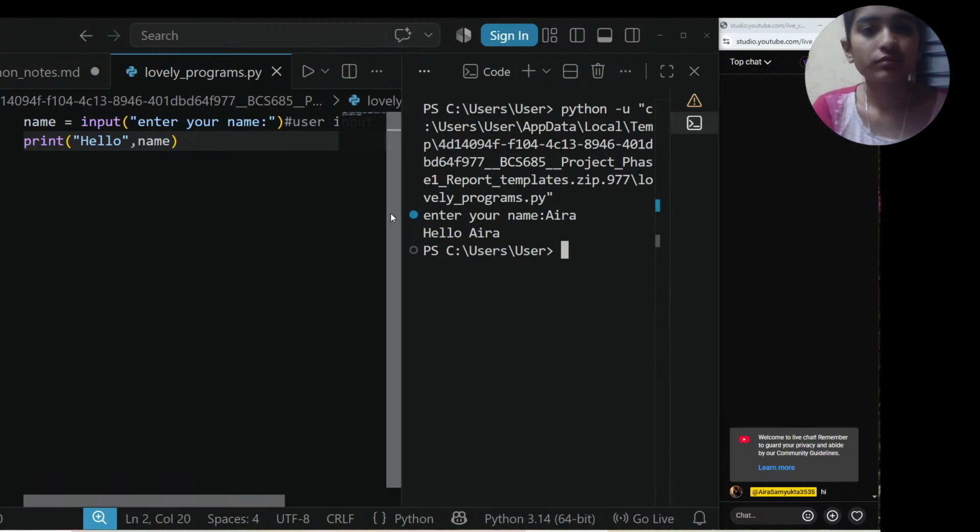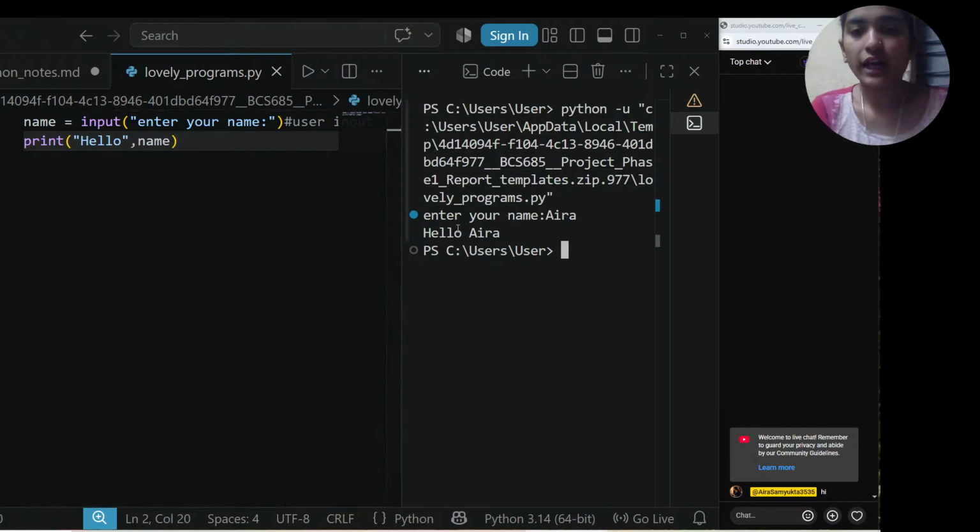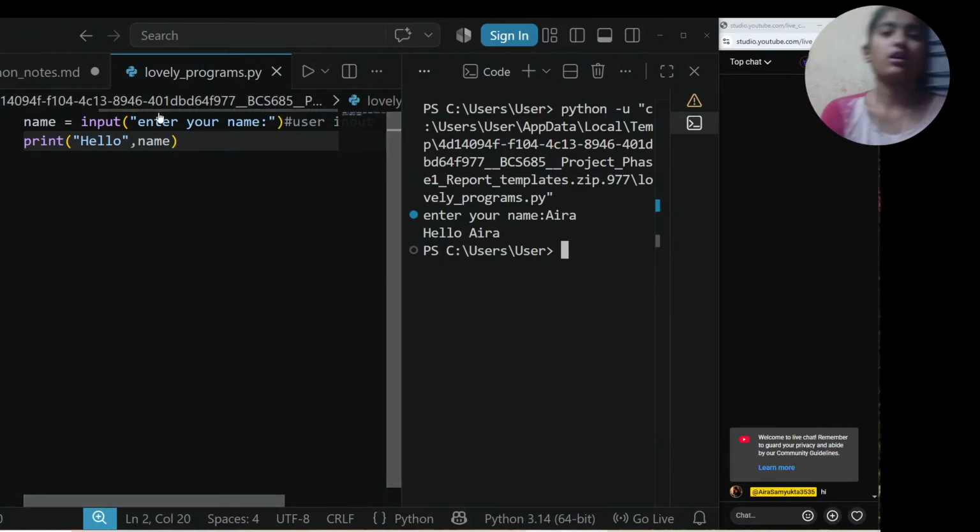See, when I give name, it accesses this entire line. When it asked me to enter the name, I entered Hira. So it accessed that and it's printing only hello Hira. Right? Yes, this is all about user input.